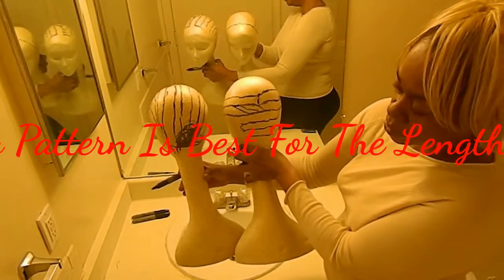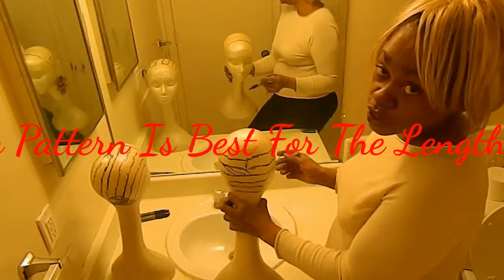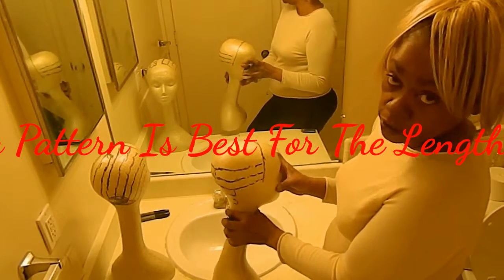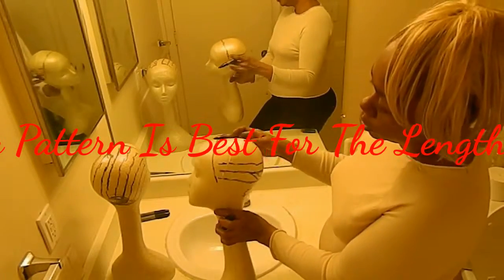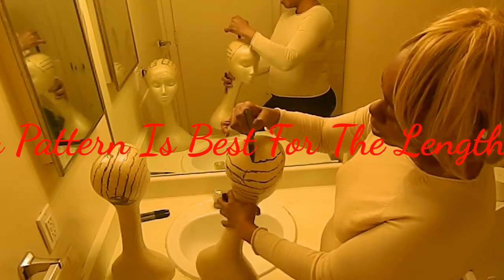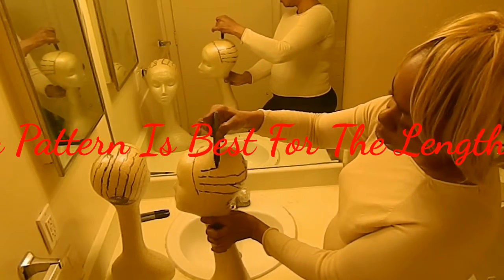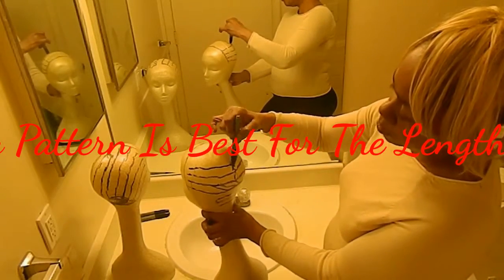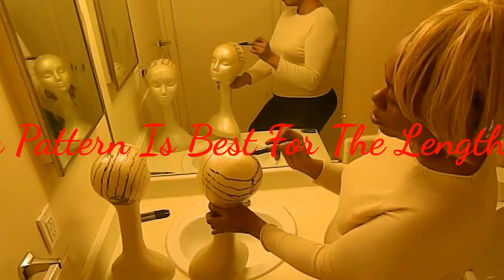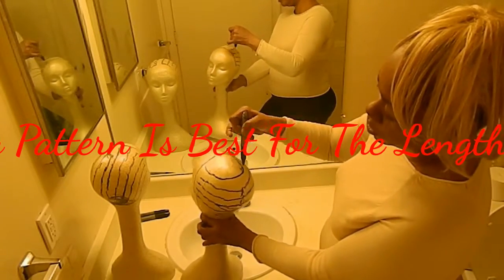There's a difference in what tracking pattern you use. And if you're going to a beautician, you should ask them what tracking pattern they're going to use. So to continue, we come here, we'll come around, we're going to pick this one up and connect it. Come here, come around, pick this up and connect it. Then it's a pattern here. That's why these are called horseshoe tracks, because it looks like a horseshoe.